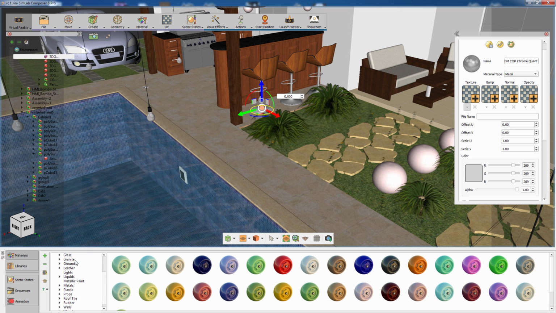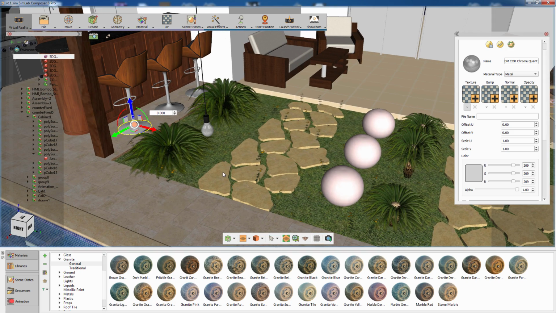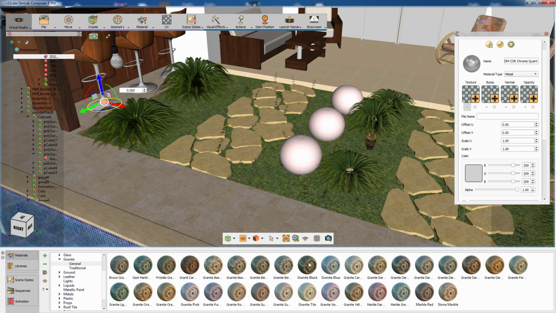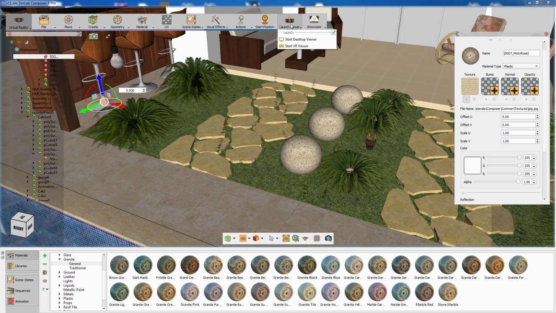Or you can apply materials from the Composer material library to the objects. Once you're satisfied with the materials, run the desktop viewer to test out the result.